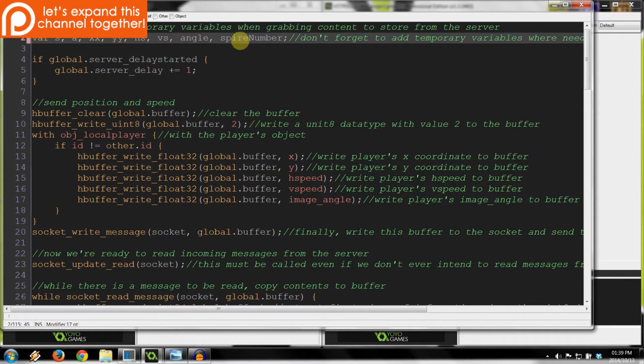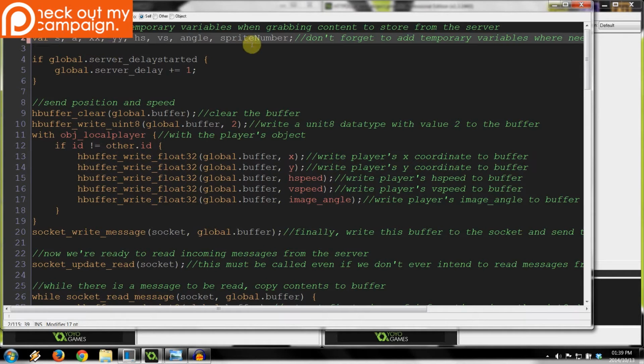Now notice here I've said sprite number, not sprite index or anything like that, because instead of sending the name sprite ship 1 as a string, for instance, I'm going to be sending an integer from 0 to 2. So that's 0, 1, or 2. That's three integers right there. We're going to send one of which depending on what sprite is selected. It's going to save us a lot of memory space and improve the whole efficiency of the game.